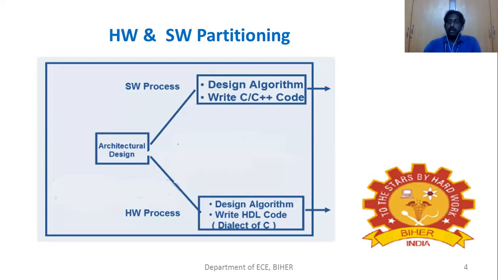We already discussed embedded system design as application software loaded into hardware. So our architectural design principle also contains two process categories. The first one is the software process and the second one is the hardware process. The software process involves the design of an algorithm. You need to solve a particular real-time problem, so you need to write an algorithm to solve the particular issue. We can use C, C++, or any programming language to develop that algorithm. And then the hardware architectural design uses a hardware description language. We need to build all hardware elements using a hardware description language. After that, we need to integrate hardware and software. You need to load the program into your hardware. This is the final step of embedded system design.